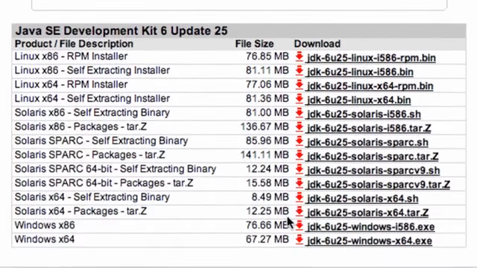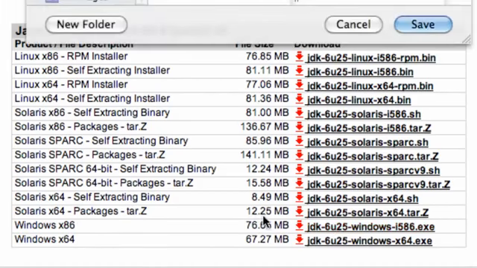And then all you're going to do is basically decide which JDK you want. Again, if you're running on Linux, you're going to choose one of these, Solaris and Windows. So basically just click your Windows one. Most likely that's what you guys are developing for. And if you guys are on Mac like I am, you won't actually have to download the Java JDK because Apple updates that for you automatically and you won't have to worry about it. So you can basically skip this tutorial if you're running on Mac.